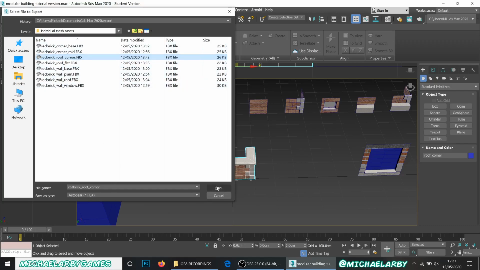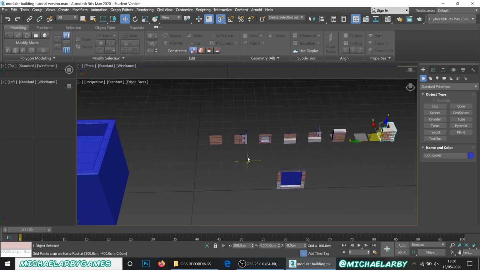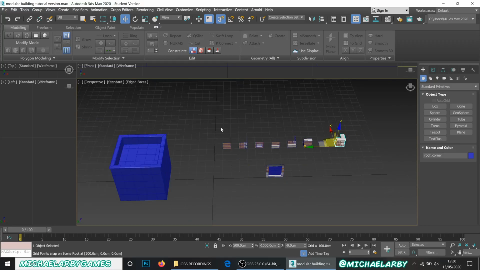So just hit save and you will get a little FBX exporter box come up as well. Just hit OK for that. I've already exported this one, so I'm not going to do it and just overwrite this. But just hit save and then hit OK and everything's grand. The last thing you want to do, when you have these saved out, is move it out of the way so you know which ones you've exported and which ones are still to go. And that's really it. That's all we want to do in 3D Studio Max.